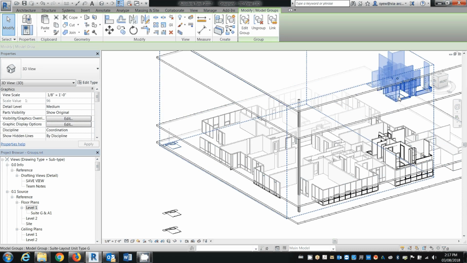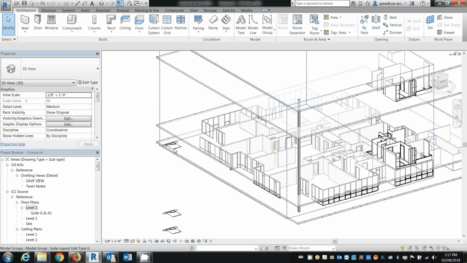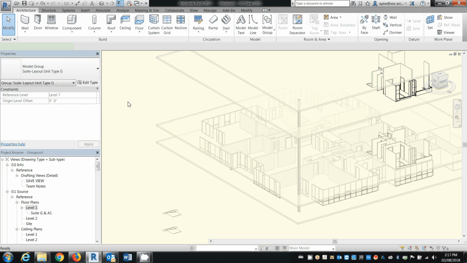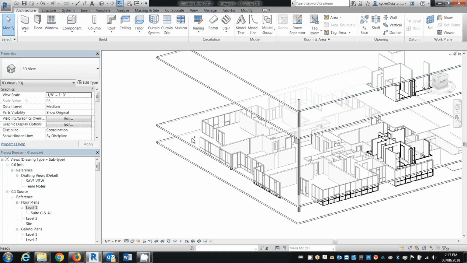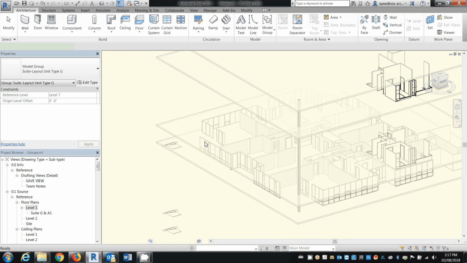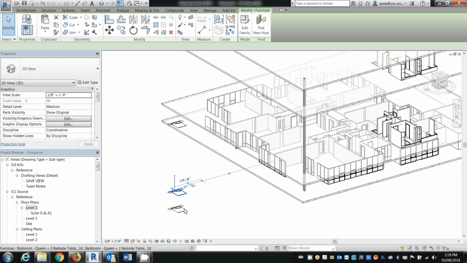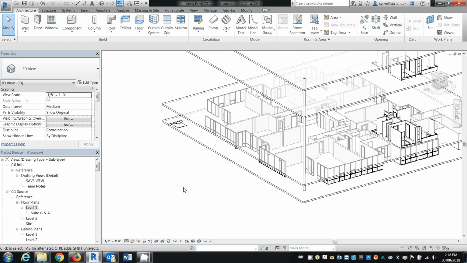I also placed it in the wrong level, and sometimes what tends to happen is that Revit will start shifting this level origin set point. To counter that, I would always cut and paste in the same place rather than using this method. Do not use remove. The minute you use remove, let's say you have 40 different groups of the same group, it takes all of this and puts it outside, which is not good. So avoid that. Always use cut if you want to do that.